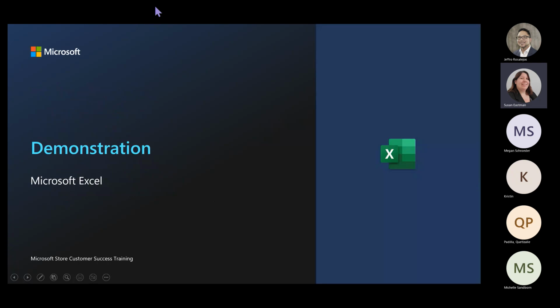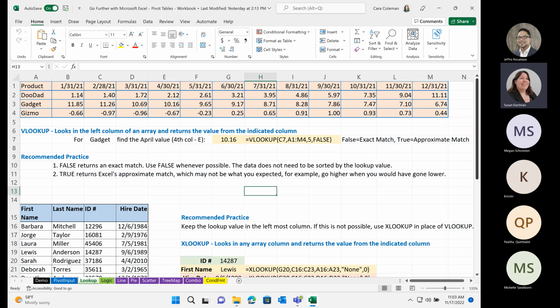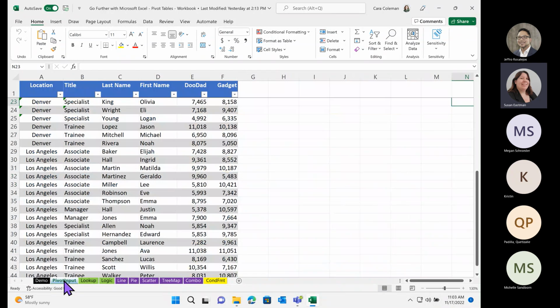From here, we're going to go ahead and go with the demonstration. So here we are. I'm on my pivot table sheet here on my worksheet. Before diving into the intricacies of pivot tables, let's look at some of the benefits of using a table as the data source. With a table, you can refresh and add the dimension changes to the pivot table.